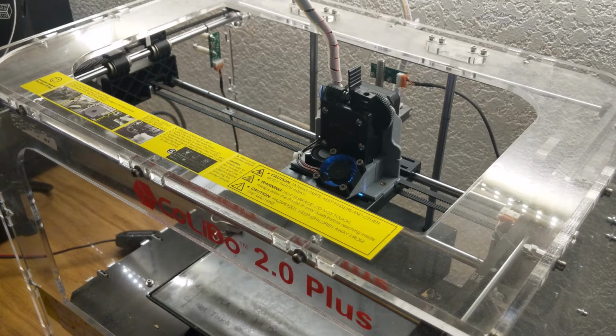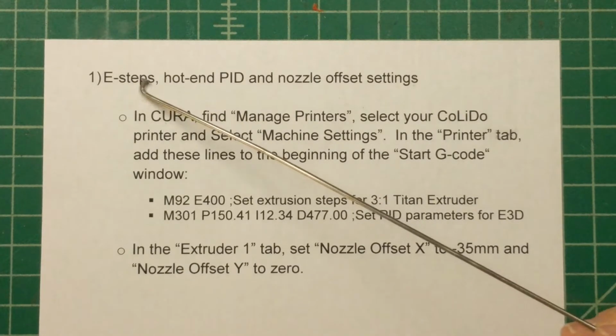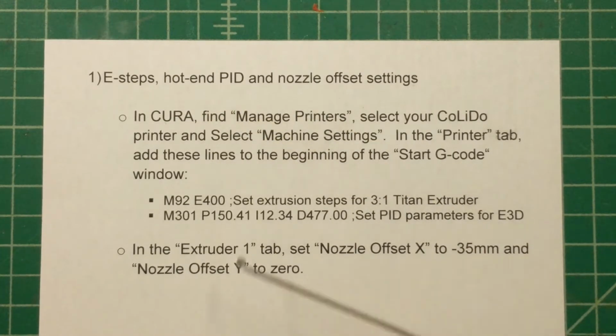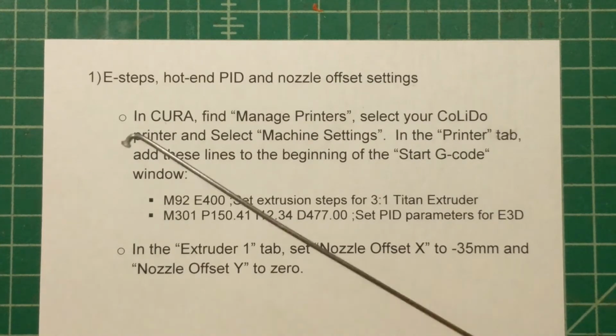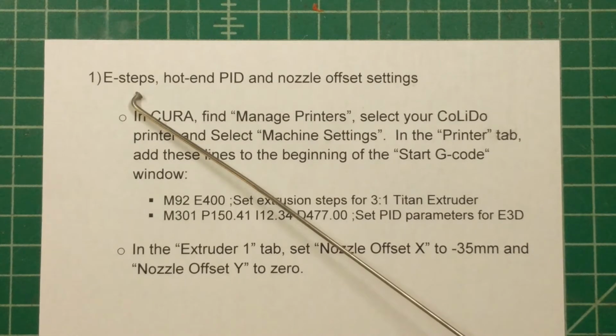Not exactly. Let's go back to the workbench and go over some additional setting changes that are needed. All right, so we've made a pretty dramatic change to the print head on this printer, so it stands to reason that there's going to be some settings that need to change. First of all, our E-steps, hot end PID settings, and the nozzle offset settings. These are all things that I would like to have changed in the firmware.